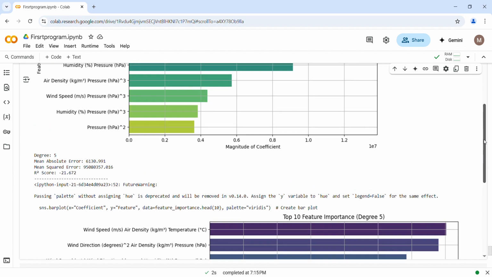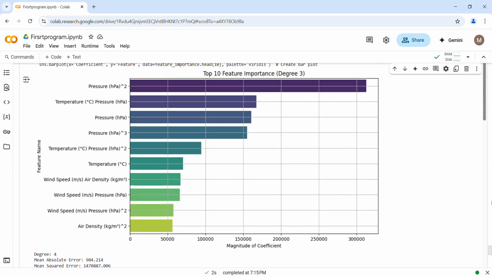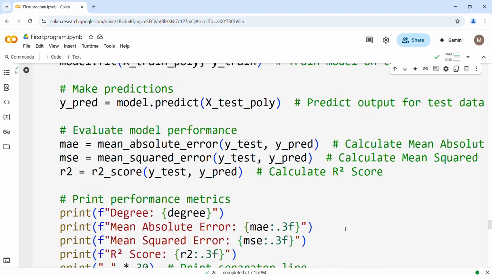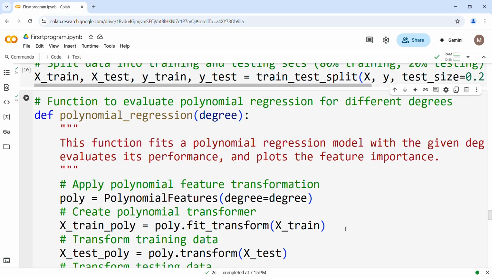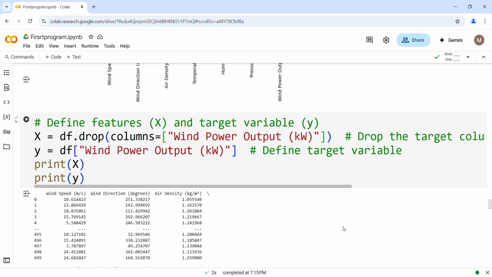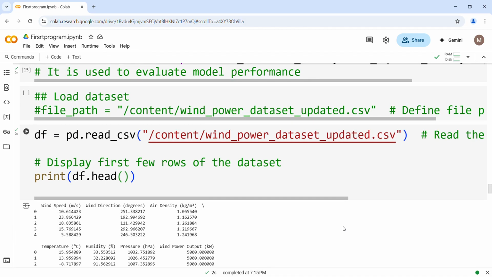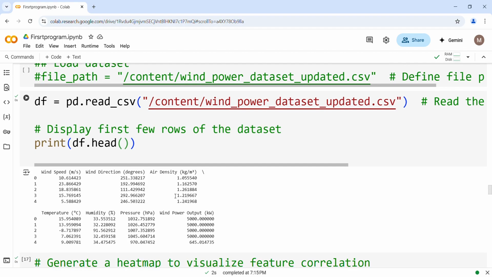If you do not understand any part, you can send the information through the comment window, and I will give brief information about all the things. Due to time constraints, I just ran it and showed the parts that are very important for predicting wind power generation. There is a lot more information regarding this program. If anyone is interested, you can comment to me, and I will explain it to that particular person separately, either online or offline.